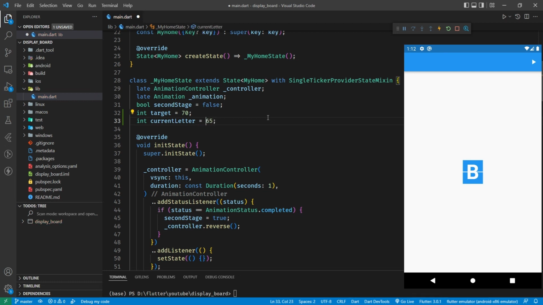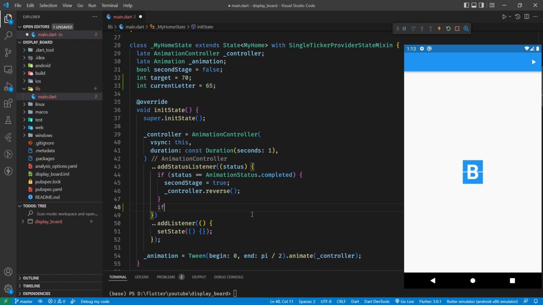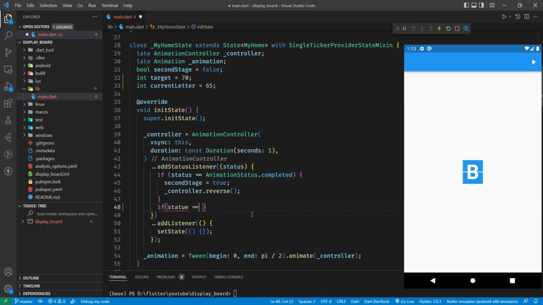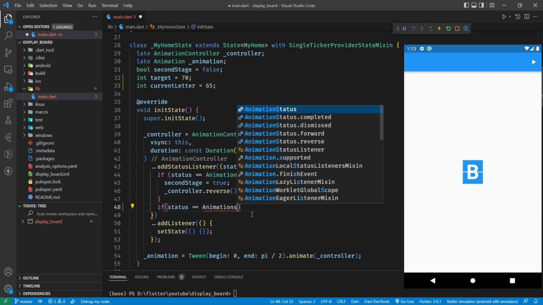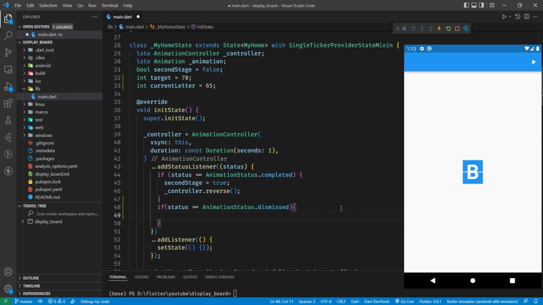Okay, so we're currently at A and we want to go to F. So within our list now, we've got this status here, if animation is completed, but we've got another status, and we can say if status equals animation status dismissed. That is called when our animation has gone forward and finished, it's completed, but when it comes back and finished, that is dismissed.